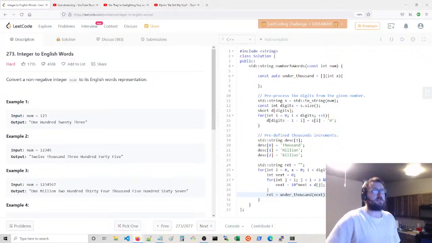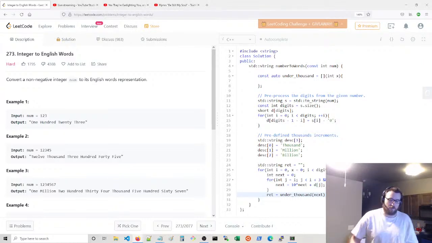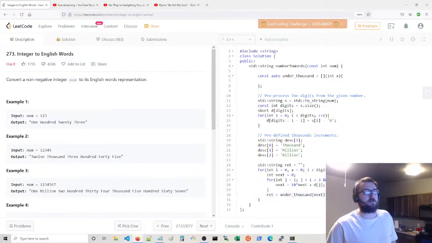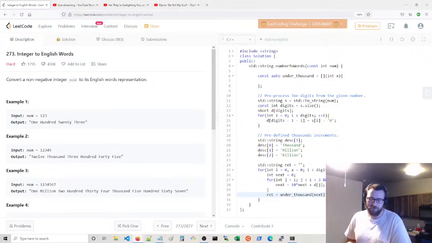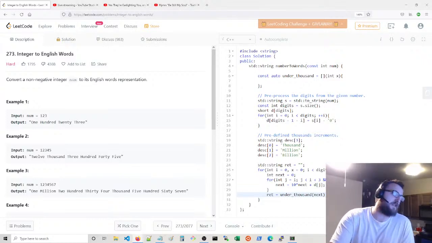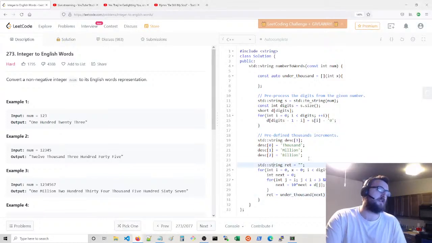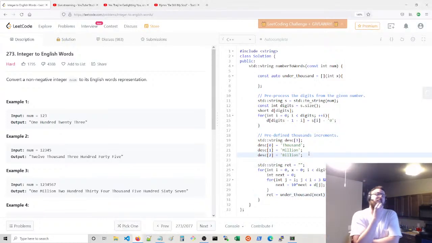So you're going to take this description of x and add that to, so you get the first 1,000, and it's actually going to go, so if ret is empty, it's actually going to be the, so this is a little bit confusing. This is actually very confusing. Maybe we want to go in the other direction, possibly. The first 0 is an empty string, right? You get your 1,000, to the right of it's nothing.